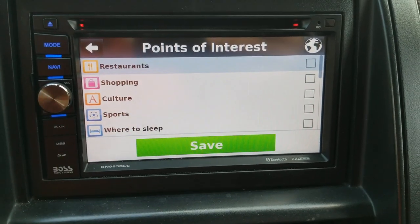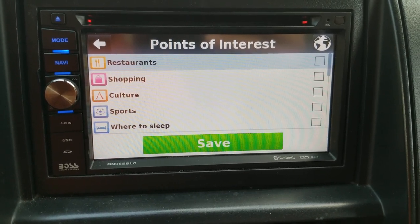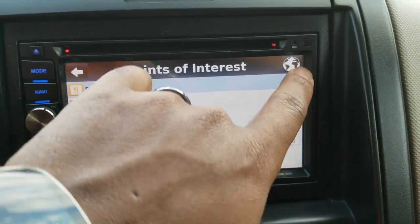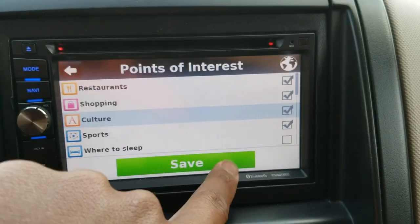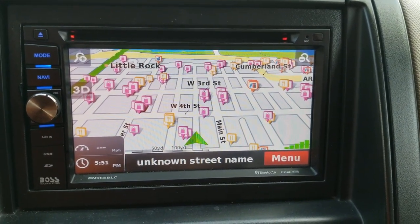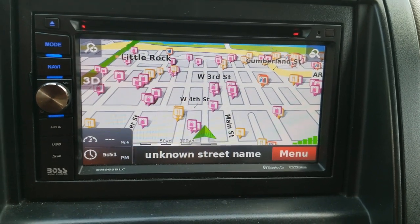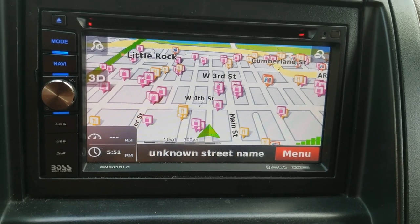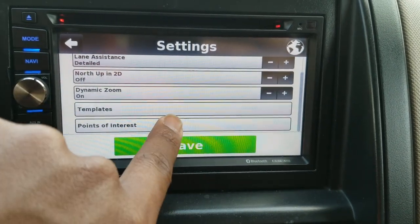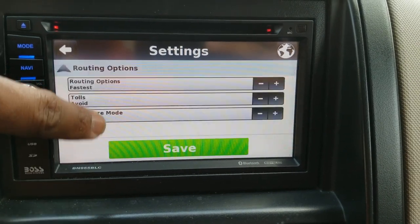So points of interest, I currently have them unchecked because I felt like they were cluttering up the screen of the navigation system. Personally, I like the way it looks without any points of interest on there, but I could select them. And let me see here. So I could select them, and if I was to go back to the map, you see there, it puts all these points of interest on there. I personally don't like it because it looks too cluttered, and unfortunately that's how it comes whenever you first boot the system up. It has all these points of interest on there, but I think it looks a little cluttered. And so I have mine set off, and that's why you saw that there was not any checked. And I'm gonna go ahead and uncheck them and save that.